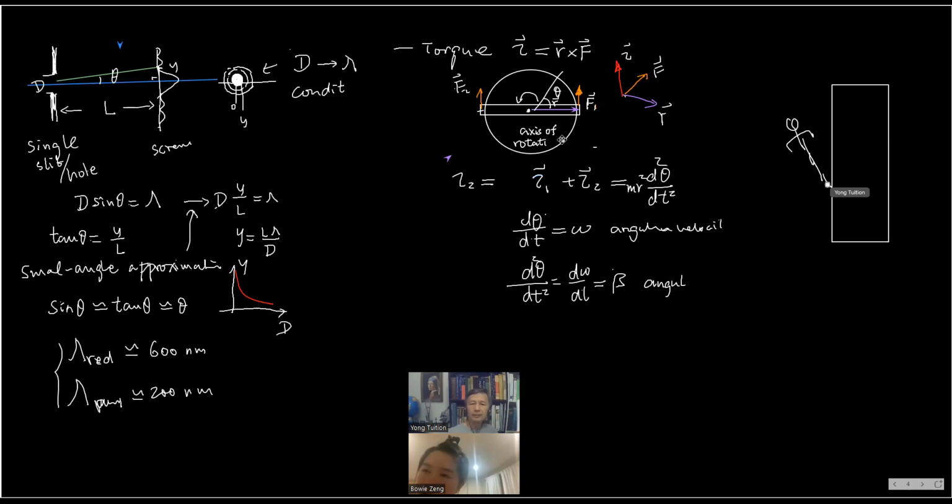Make sense? Because this question cannot be solved by Newton's second law, you have to find the torque, and consider what is possible for this bike, either going this way or this way about this axis. So it's slightly different from the force. Okay, we'll save that. You can prepare more formulas or questions we can discuss.